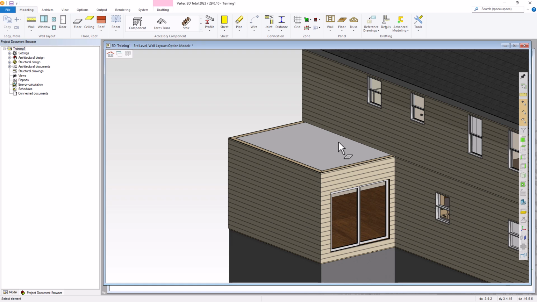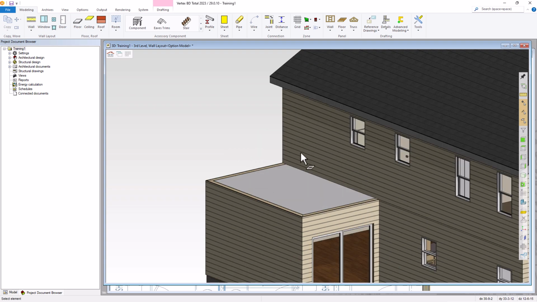We will use a basic roof structure for this roof section. If you're using the steel version of Vertex BD, all the steps will be the same. Select the steel materials that have a similar depth to the wood materials selected in this exercise. We will use the basic roof structure for this one. But before we do that, let's go ahead and add a ceiling over this room as well.